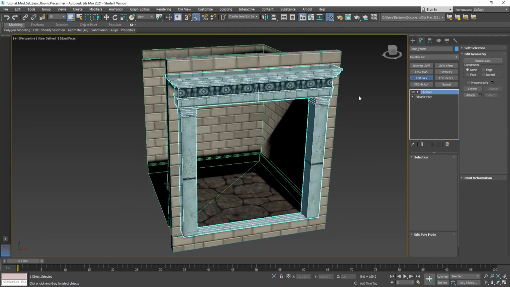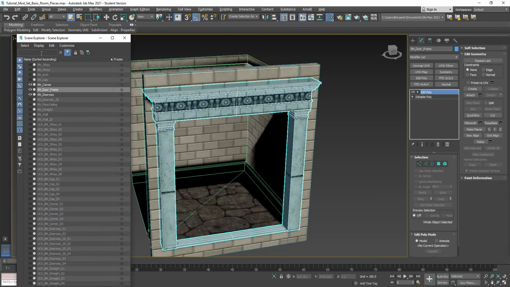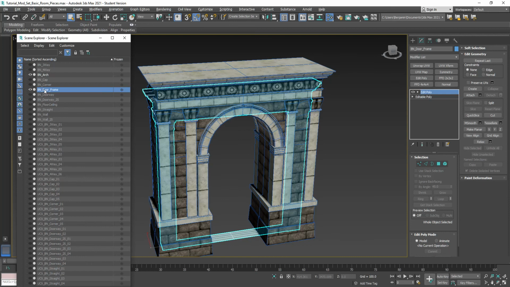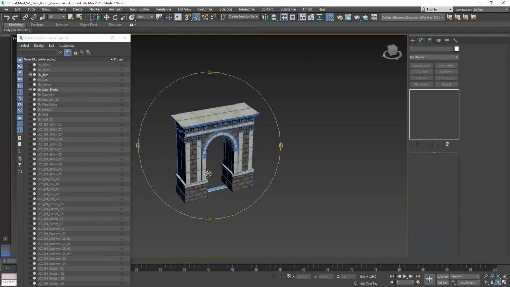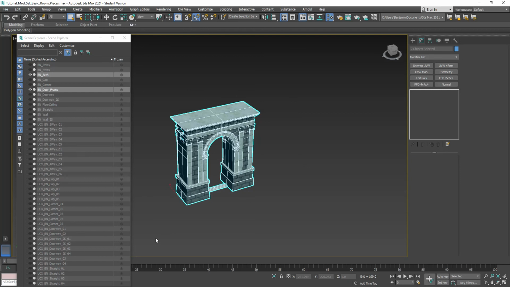I just put an edit poly on it, and now I'll name it. We'll make sure I have my name on it, BN underscore. And so now here in my scene explorer, in addition to all of our other pieces, we're going to have both an arch as well as a door frame. So both of those are going to be really useful. We can export those into Unreal, and we can start placing those inside the scene.